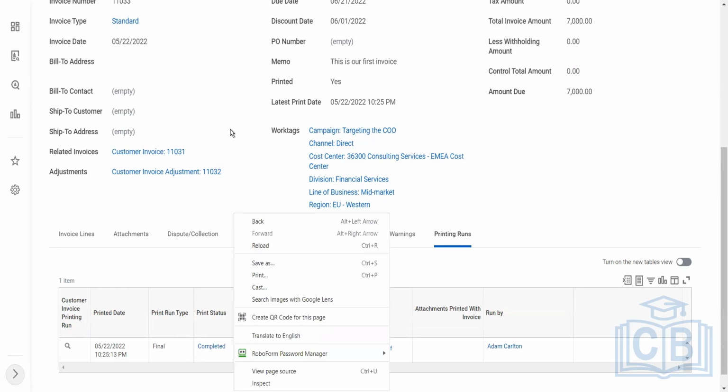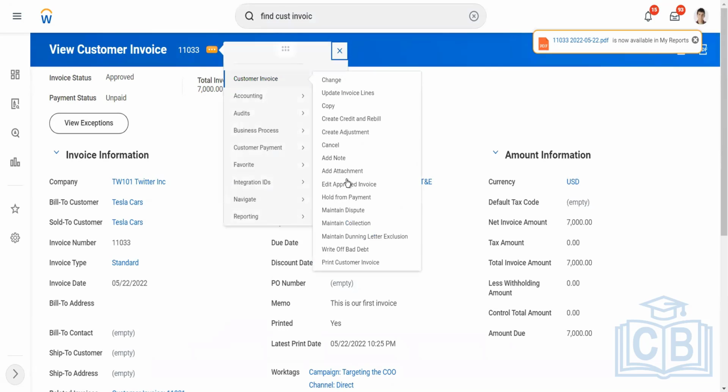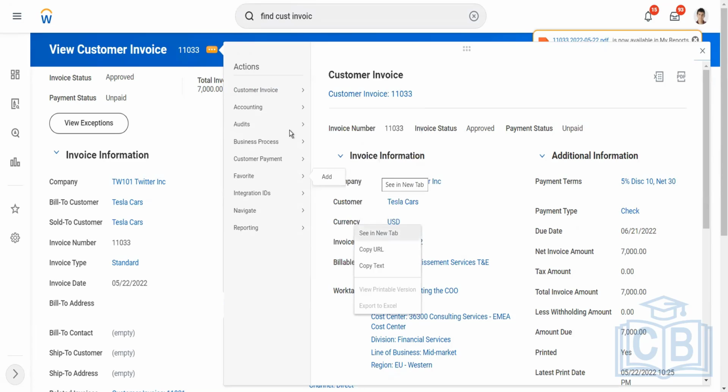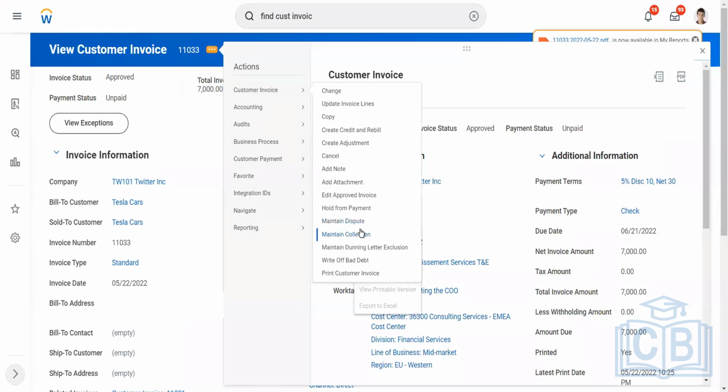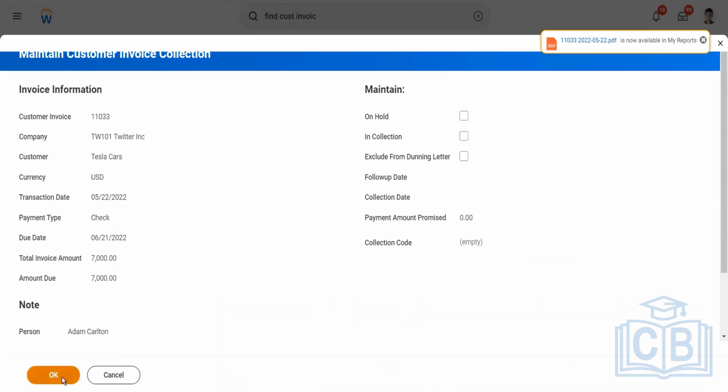Okay. Now get it out of in collection. Okay, now.